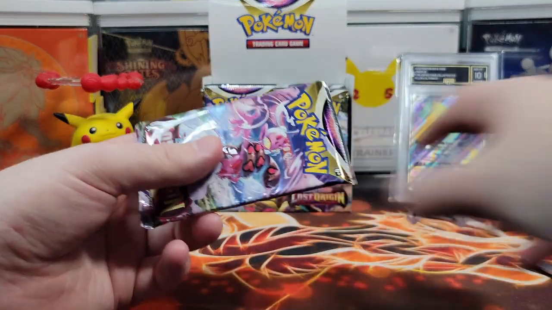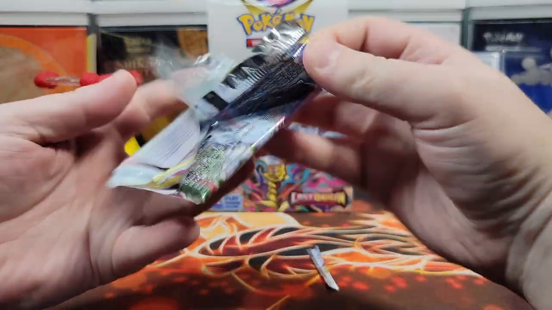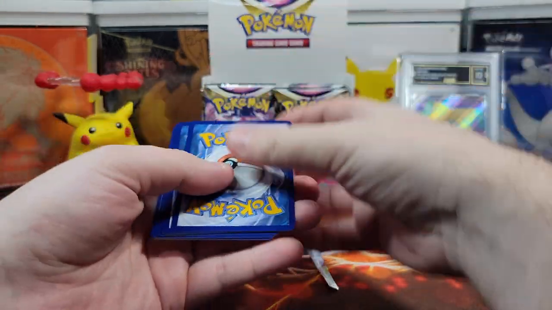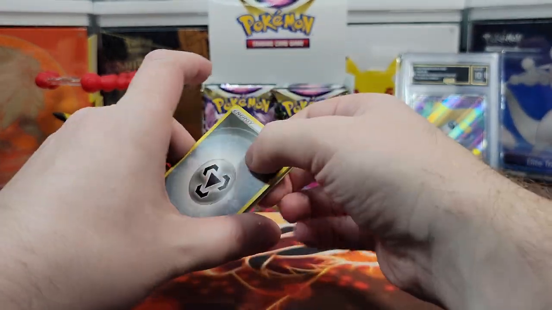Alright, we got a win on that rare slot, so let's keep it going. Come on, creepy genie. Heart of the cards, the genie has helped, the genie has worked. Let's get another hit. All the hits are at the end. I'm sure of it. We're gonna get another one. End of the, three packs we got left on.